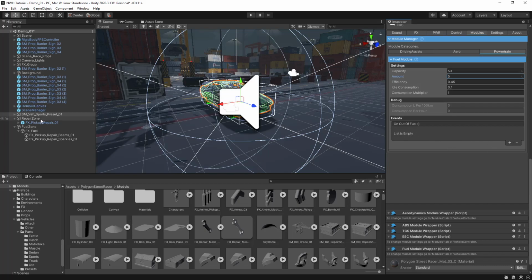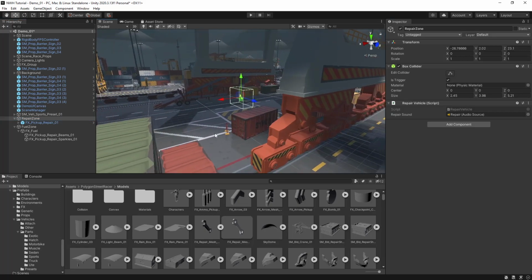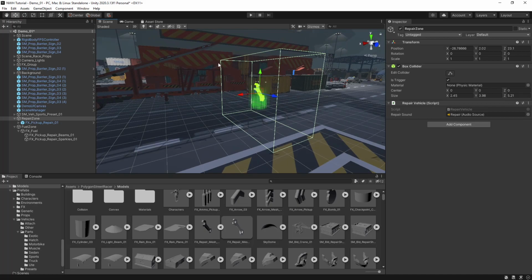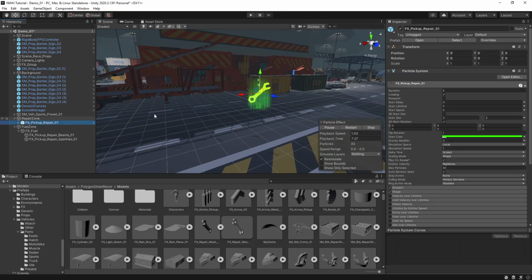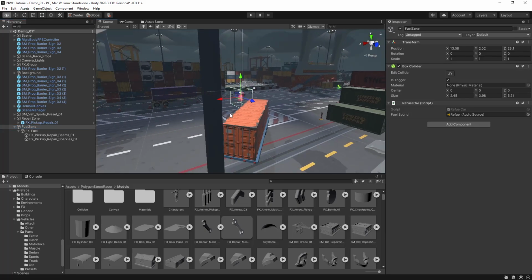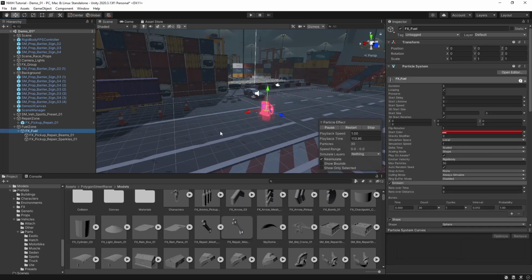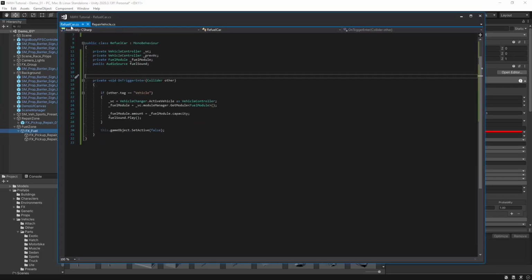I've also set up a repair zone. I've basically got my trigger collider here with my particle effect on the inside. And then I've got a fuel zone with the same deal, with my trigger collider and my particle effect. If we take a look at the scripts, these are just very basic. There's no real checks happening, so just be aware of that.